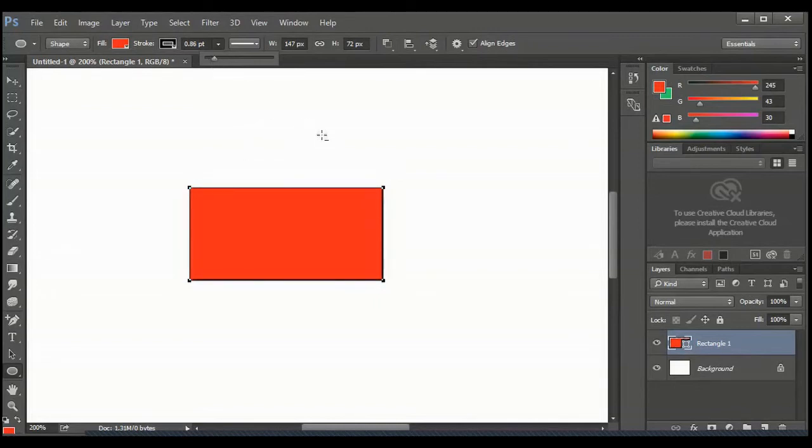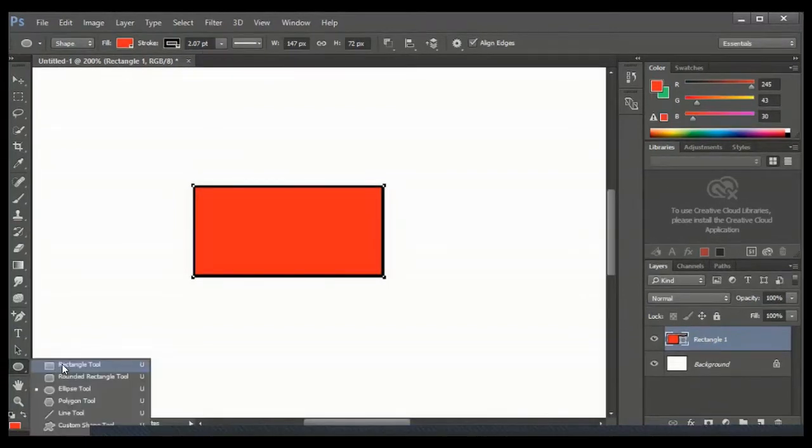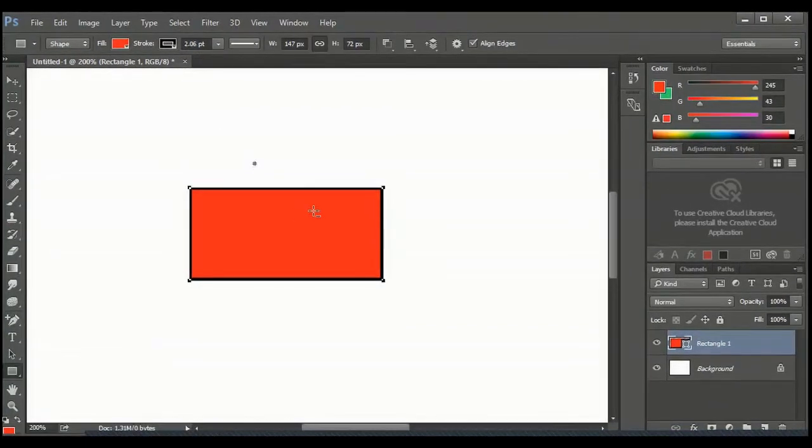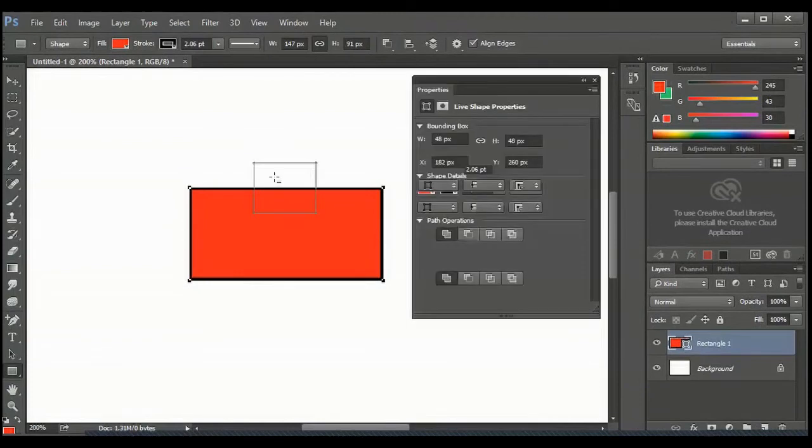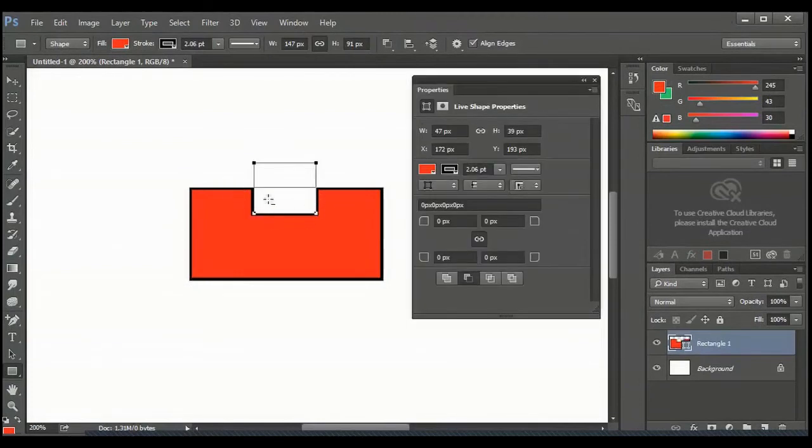Even if I increase the stroke, it is not increasing because of the memory problem. You require a little memory for trying these options. So I'm in the subtraction mode. Let me see whether I can get it. Let me try a rectangle. It cut, because you're in the subtraction mode.